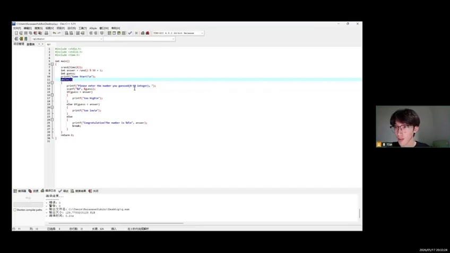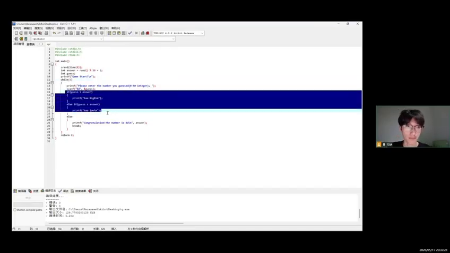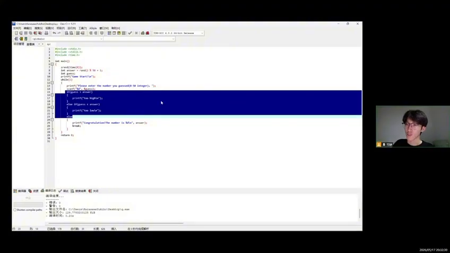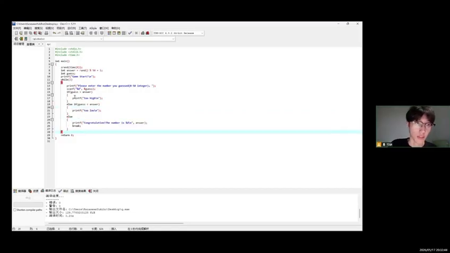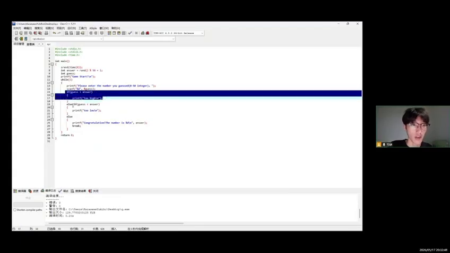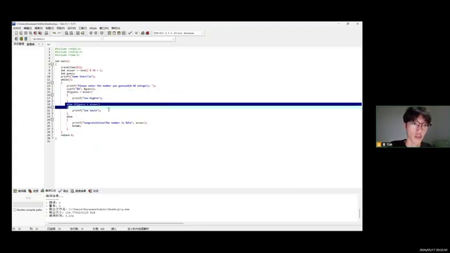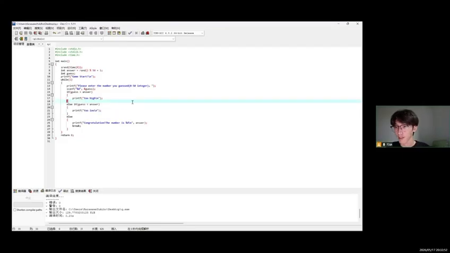Inside this loop, we use an if-else structure to check the player's input. It tells the user if their guess is too high or too low. Once the player guesses correctly, the break statement on line 26 safely terminates the loop and ends the game. You can see if guess is greater than answer, it will print too high. If the guess is less than answer, it will print too low.